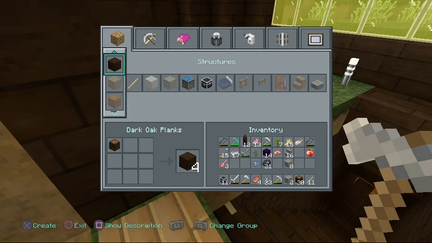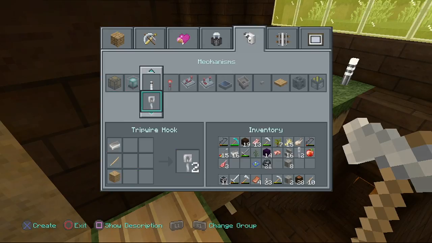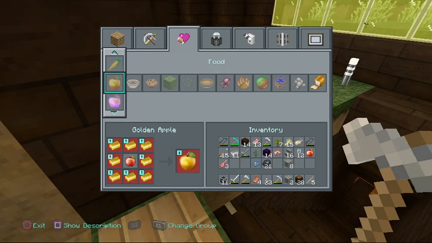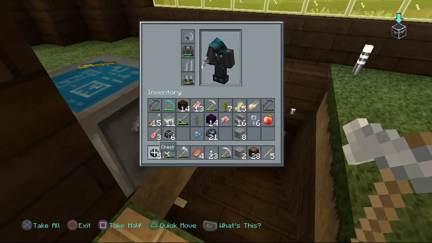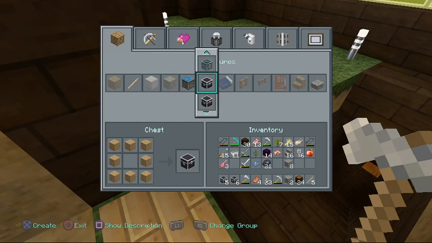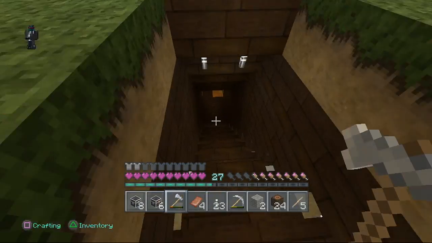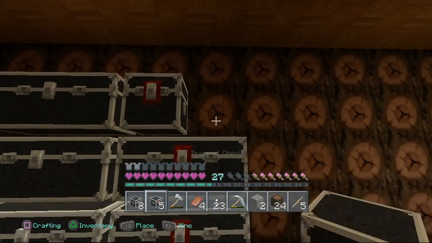This is on hard, right? Yeah. Good, just make sure. It's always on hard. Can't remember if I said I need 4 or 6 trap chests. Where's it gonna go 6? Oh, it was.